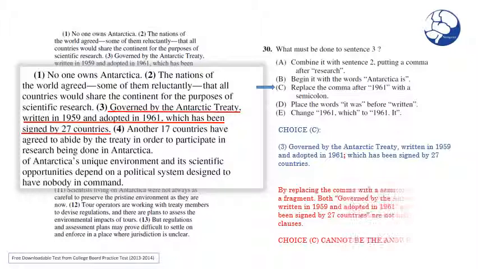Here we have an error. We actually have two errors. The first being that we will still have a fragment. The fragment issue has not been addressed with the replacement of the comma after 1961 with a semicolon. And adding the semicolon separates which from the previous part of the sentence, which is not even a full sentence, and which has nothing to modify. So we have a problem here. It's a modifier error. We have a fragment. Bottom line, C cannot be our answer either.